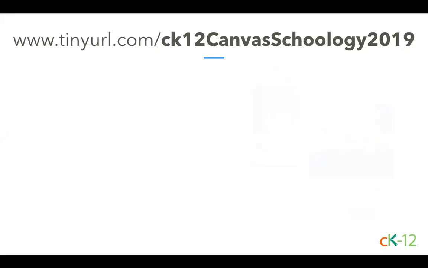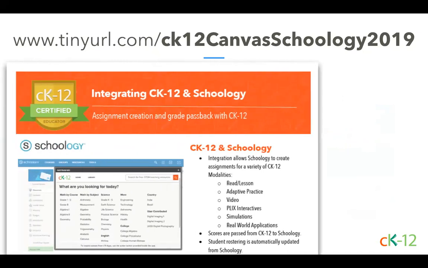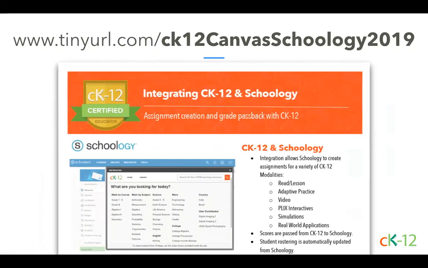So while not a core offering, we have created a handy resource page for this webinar session. You can find it at the tiny URL, tinyurl.com/CK12 Canvas Schoology 2019. It's a fairly long URL, but we wanted to get both names in there. We'll put a link for it in the chat window. It's a reference page that you can find in the CEP Flexbook. Feel free to use it to follow along during this presentation or print it at a later date as a reference. Please note it is one PDF, page 1 is Schoology, and page 2 is Canvas. So if you're looking for the Canvas one, just scroll down on that PDF.